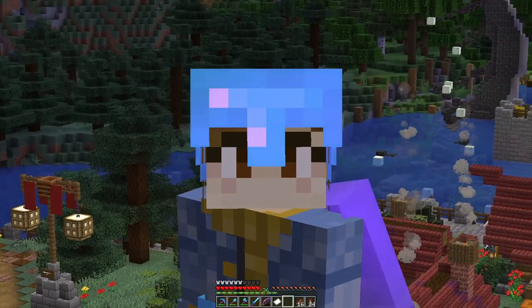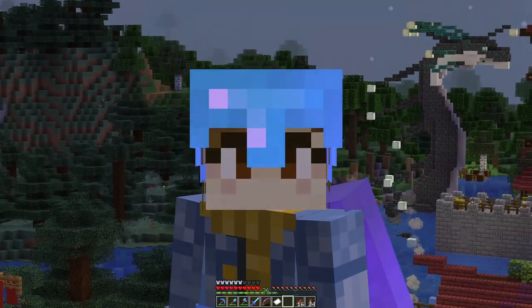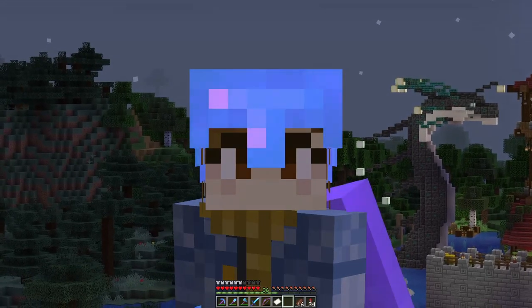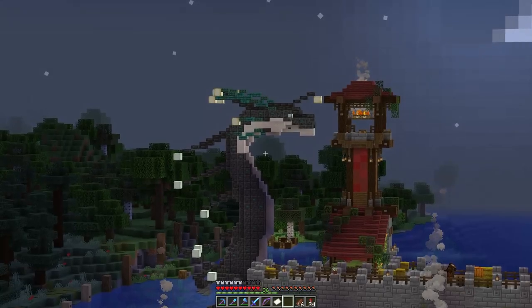Lights in the water. He's not wrong. So that's what he meant. He didn't mean to get a frog light farm. He meant that something was coming. We just better hope it's friendly.